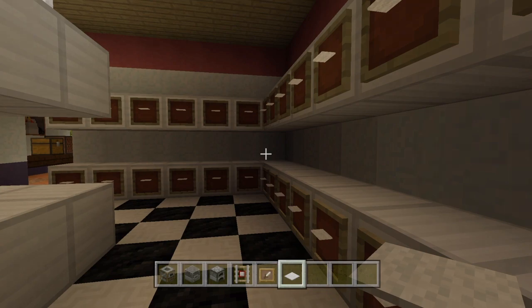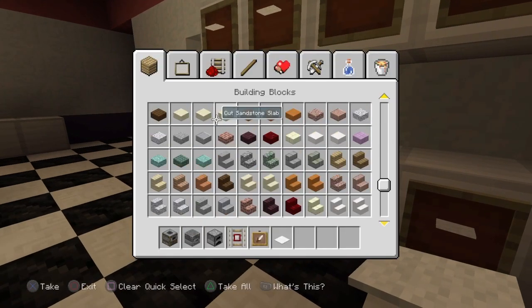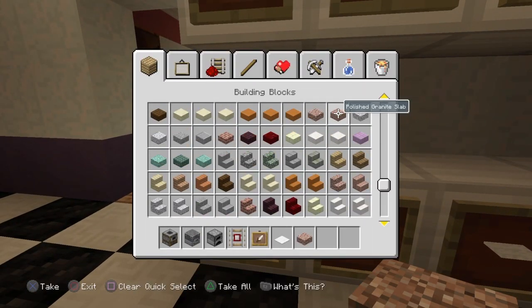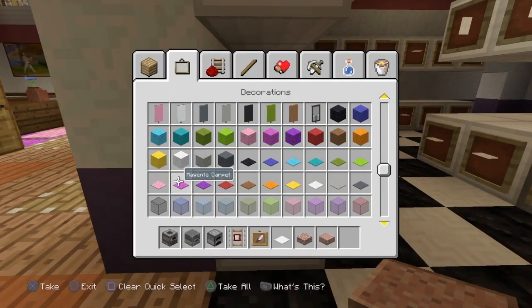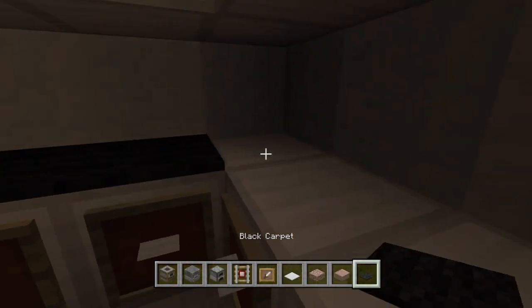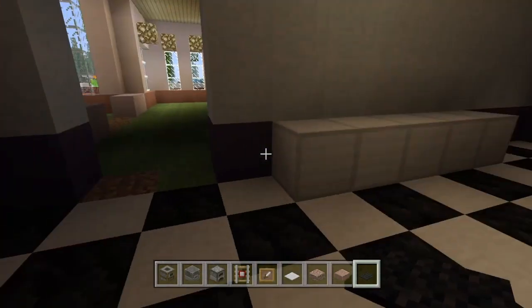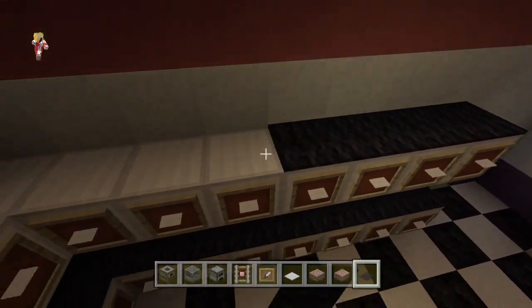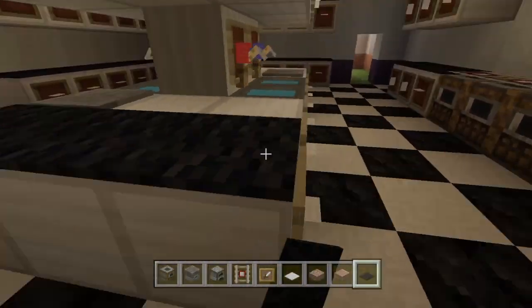And then on top of the covers, I know there's a marbly texture block on top of here. But if we put a slab, I was thinking of going with a granite, like a polished granite. As you can see, the slab is a little bit too high, so we're going to have to go with carpets. I think the best one is black. Having black along here looks really posh, first of all. Marbly. Do you know when you look at a Milky Way, a galaxy, it looks terrific? That's the type I want to see on top of this. We'll do on top of here too.